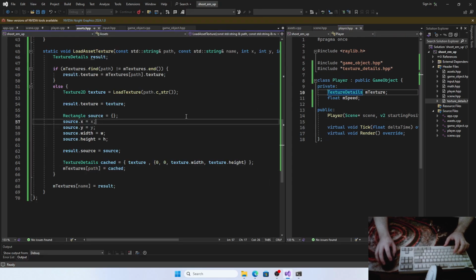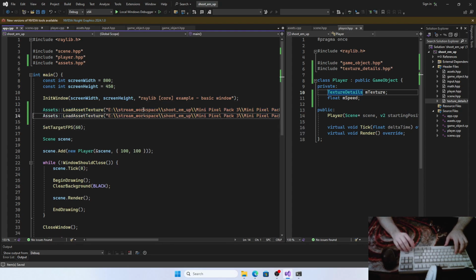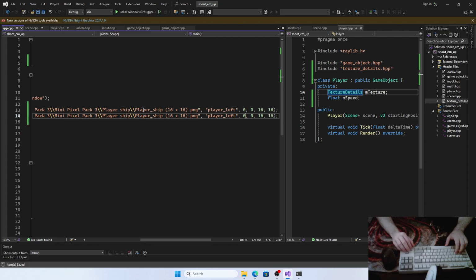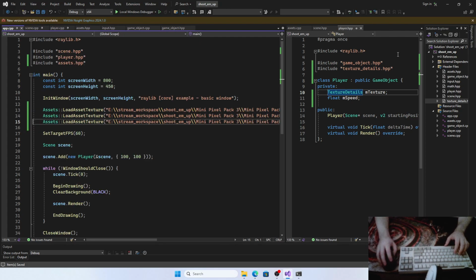And if we wait a little bit, we can actually have all the images. So let's see. This is gonna be neutral, and this is gonna be player right, like that.